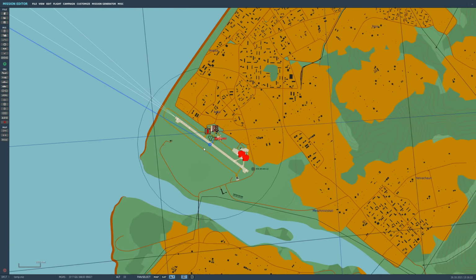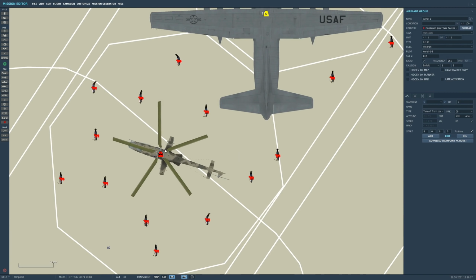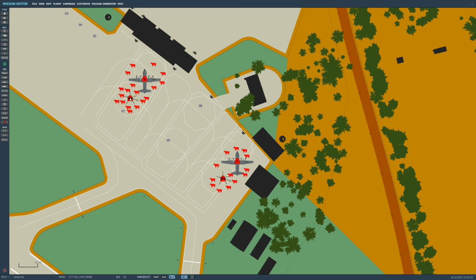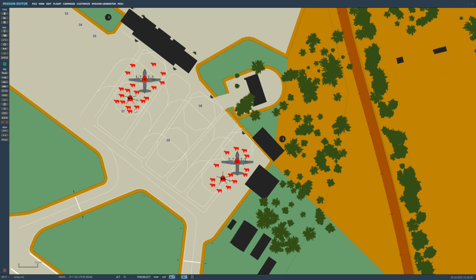So here we are. Here's Batumi. At Batumi, there are two targets, a C-130 and an Mi-24. In fact, there's two versions of that, one for each of us. The giant louvre, we couldn't figure out how to make the giant louvre, and we're still not agreed on what it is, so there you go.